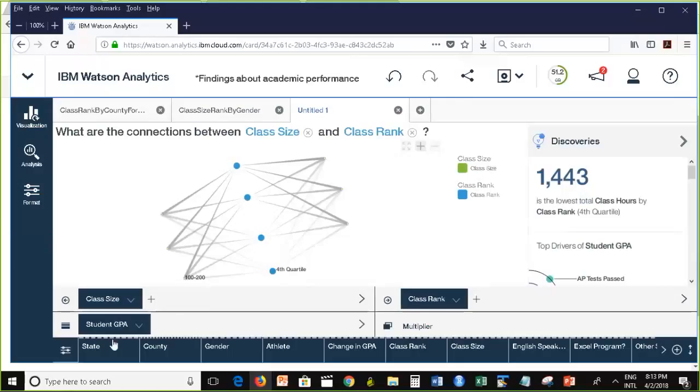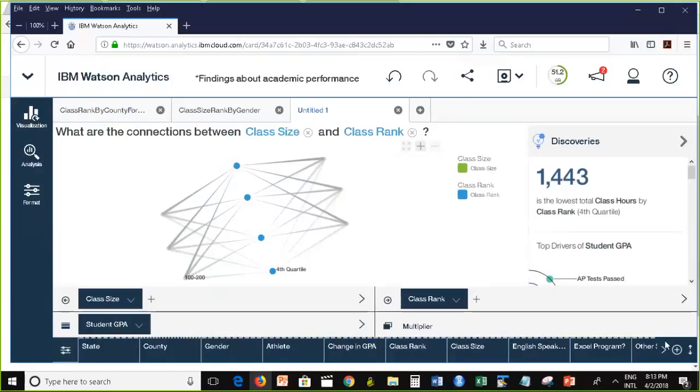But I want to make sure that I'm doing an average. So I'll have to find my GPA, and I would have to check the type of the aggregation that it's using, to make sure that it's set to the average.